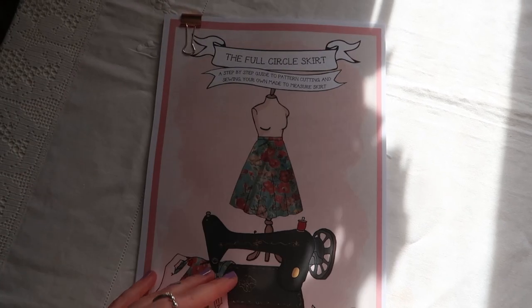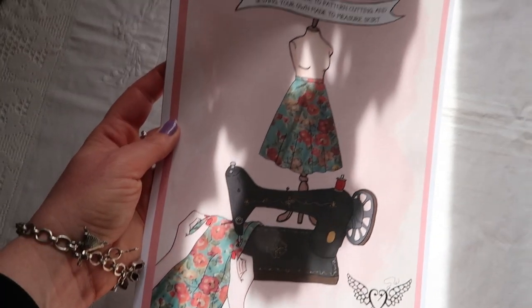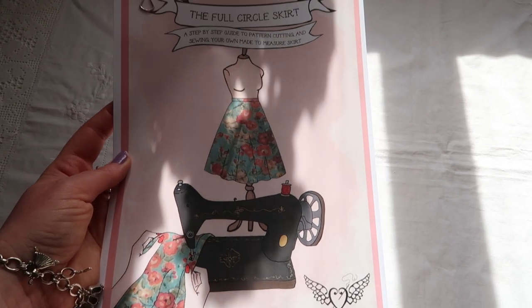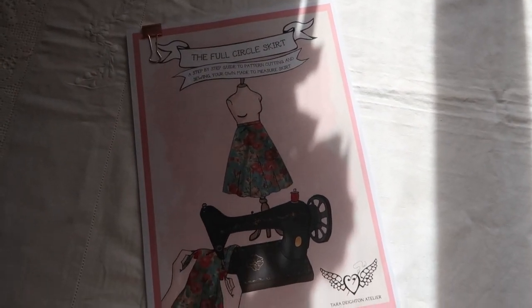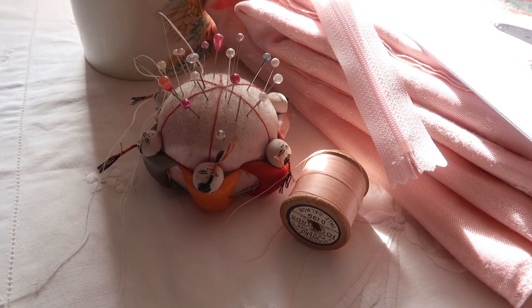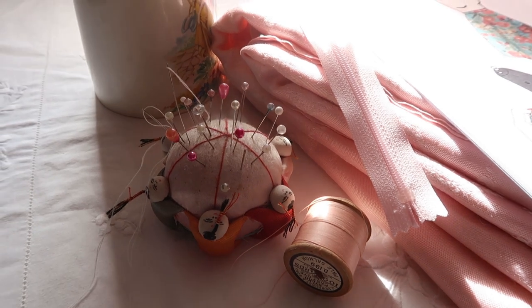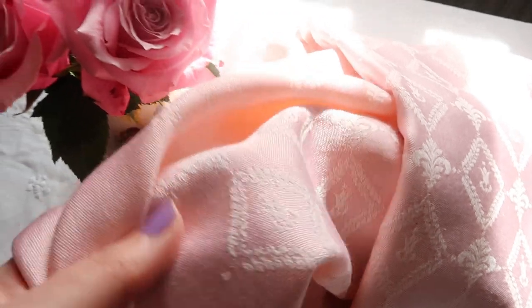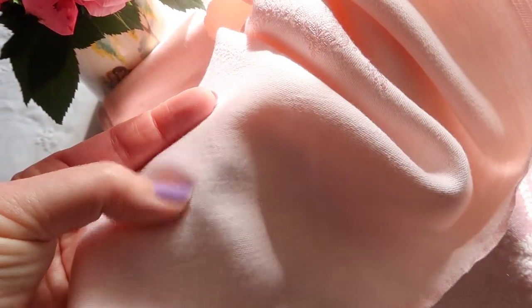I'm going to be deviating a little bit and sewing a couture waistband on this skirt that I'm going to be sewing out of a really lovely vintage fabric I found whilst out treasure hunting. I think originally it was some kind of bedspread, and it may come from the 30s or 40s, but it's the most perfect shade of blush pink with this lovely jacquard, slightly Marie Antoinette design, so perfect for a full circle skirt.